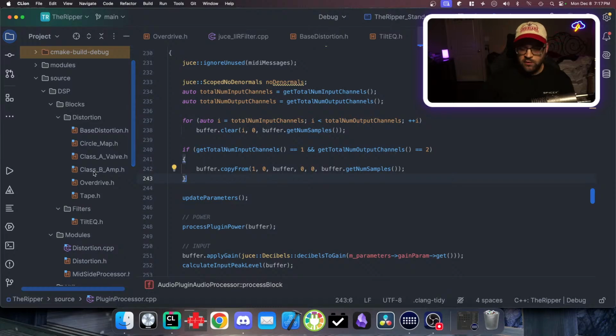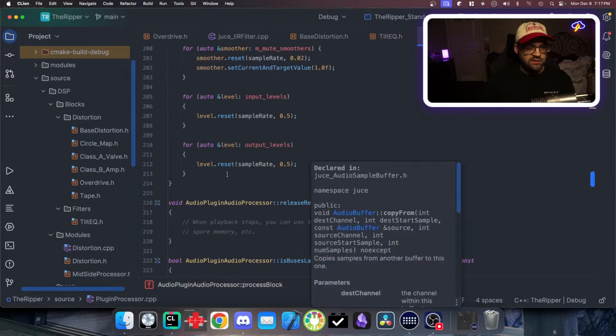I was testing them on the song in Logic, and on my guitar input, which were mono channels going to stereo, because it was a mono track in Logic going to the track stack. I didn't realize the plugin wasn't handling mono to stereo, so I had to add this line where if total number of input channels is 1 and the total number of output channels is 2, then we just copy the left to the right.